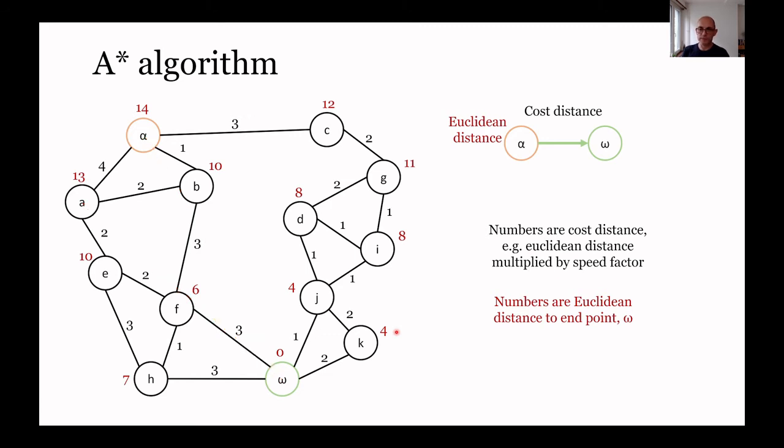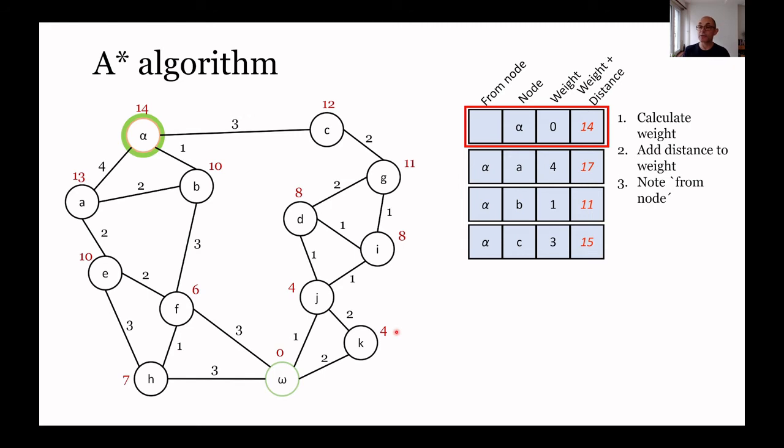So how do we do this? We go back to our stack of cards and we add an extra column onto the stack of cards. We still have the weight, the cost of traveling through the network by these values on the lines, but in this fourth column now, we take that and add to it the straight line distance from our destination. So when we look at our first 3 cards again, we're standing on alpha. The weight is 0, but the distance is 14, so that sums to 14. A has a cost of travelling through the network of 4 initially, that we know, and a distance of 13.